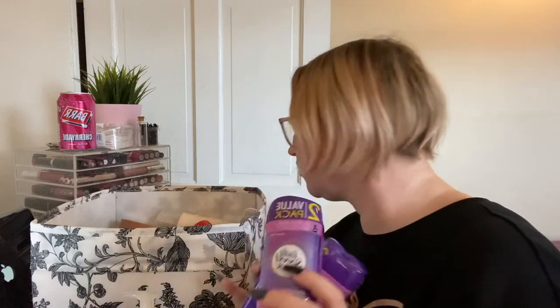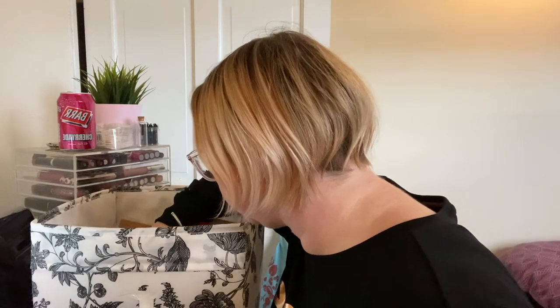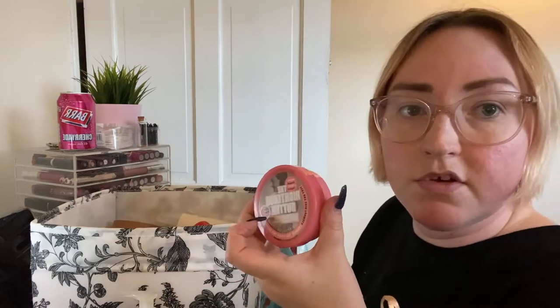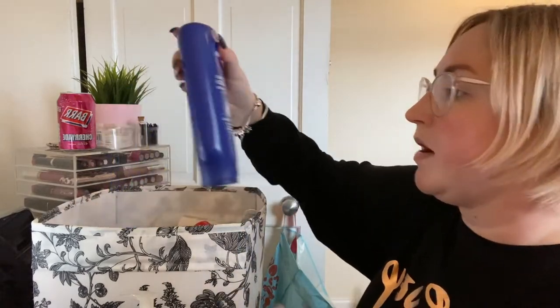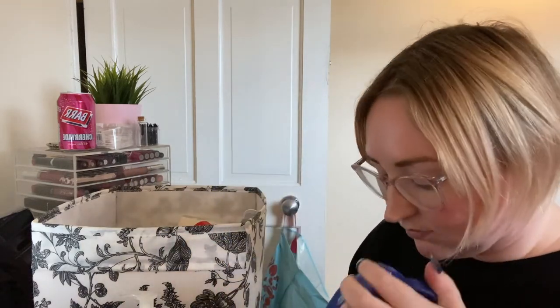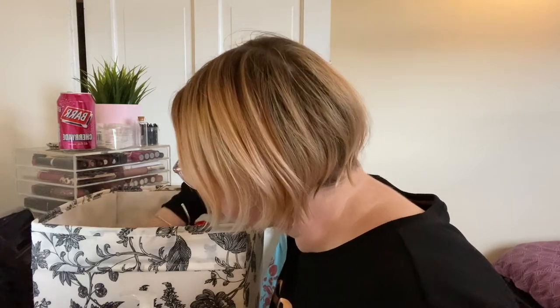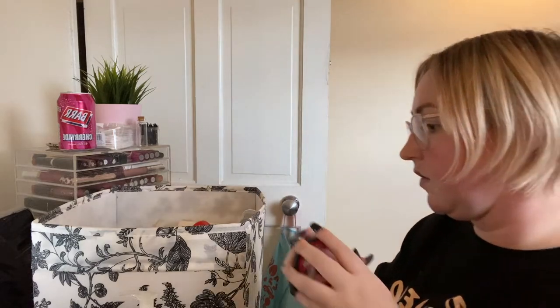I can see right now about six Lady Speed Sticks — these are in-shower fresh and I love them; I don't like spray deodorant. I'm going to pass on the mini Righteous Butter because I have never taken it with me when I've traveled anywhere, so I don't need a mini of it. I'm also passing on this in-shower body moisturizer — I used to love it but I'm not using it a ton and somebody else will be happy to have it. There's another mini, the frosted berries one — that's quite nice so I'll keep that for now.